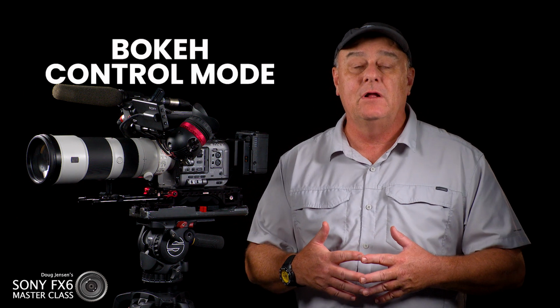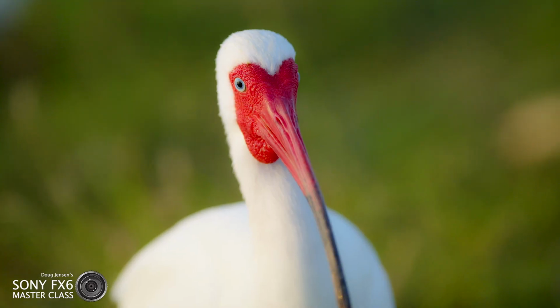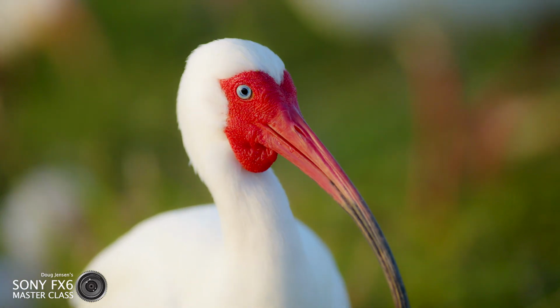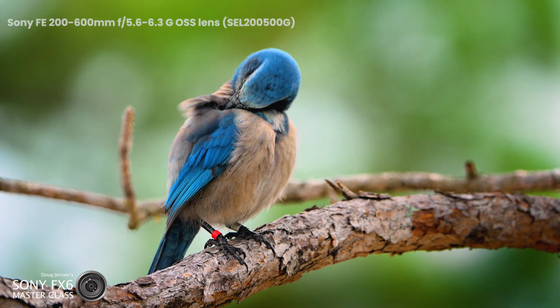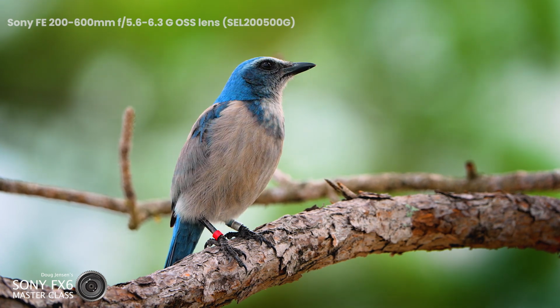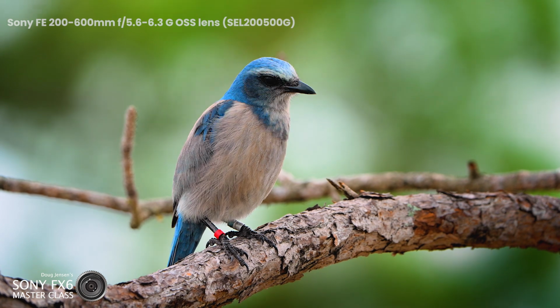The final new feature worth noting is a creative shooting function called the bokeh control mode. If you're not familiar with the term bokeh, it refers to the aesthetic quality of the blur produced in the out-of-focus parts of an image. For example, in this shot of the scrub jay, the areas to the sides and behind the bird are where we want to see nice out-of-focus bokeh to help the subject stand out from what would otherwise be a very cluttered background.